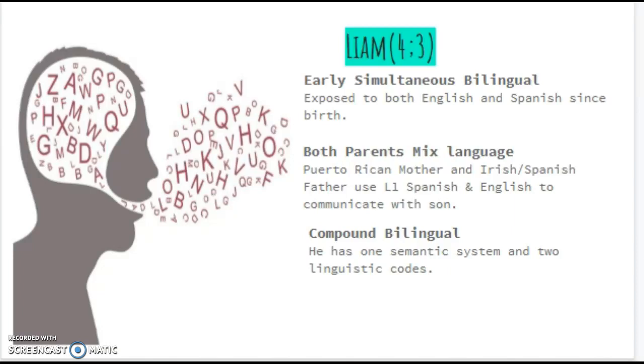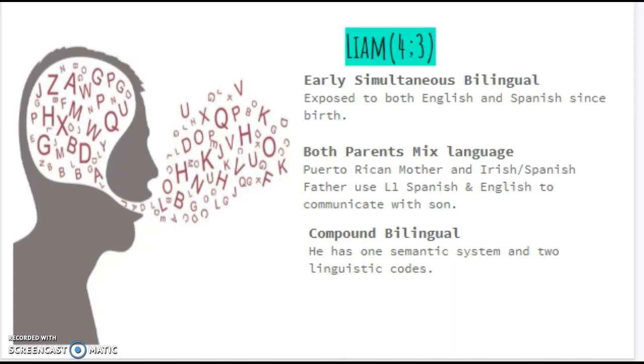It's important to note that in the summer times, he spends a month in Puerto Rico, where he is immersed in Spanish language with his grandmother, who uses Spanish as her L1. And in Madrid, he spends time with his paternal grandmother, who takes care of him, and she uses her L1, English, as she is Irish.